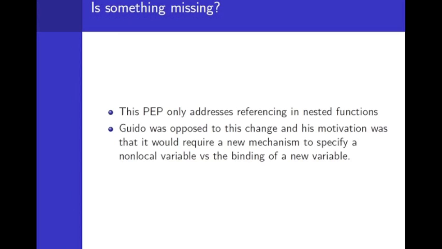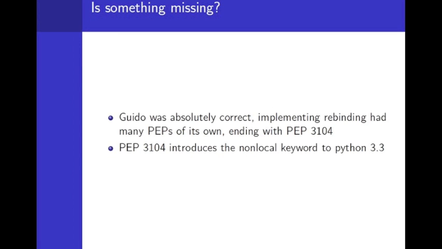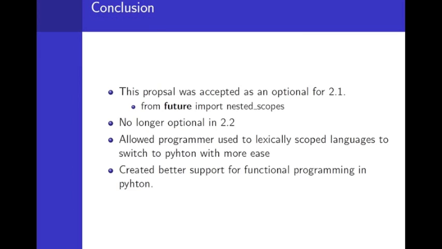There are technical issues that hinder the ability to support the rebinding of names in enclosed scopes. As we said before, it's not possible to rebind a name defined in an enclosing scope and could essentially break code. Guido says that this is because it would require a new strategy that would allow programmers and users to specify that an assignment in a block is supposed to rebind the name in an enclosing block. Guido was correct with his speculation, citing that this feature would result in another set of subsequent features, including PEP 3104, which introduced the nonlocal keyword to Python version 3.0.